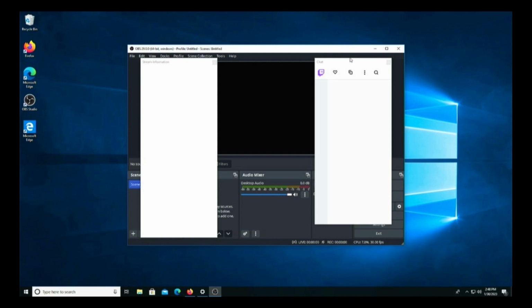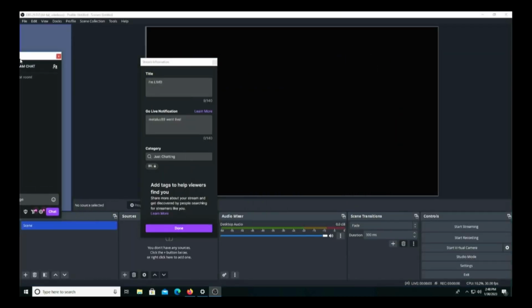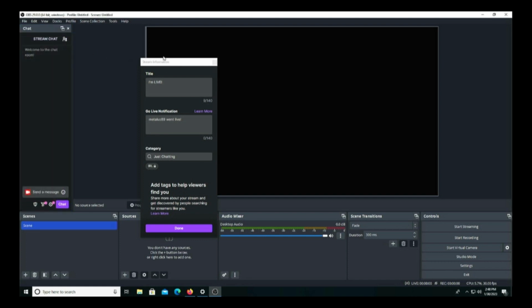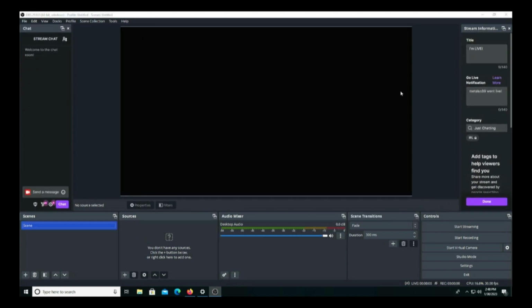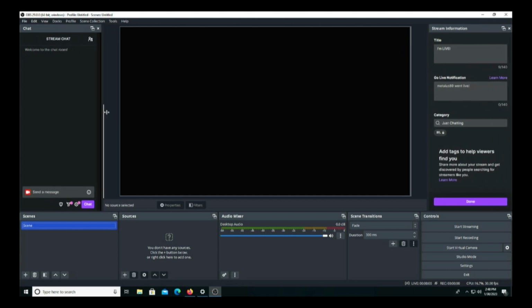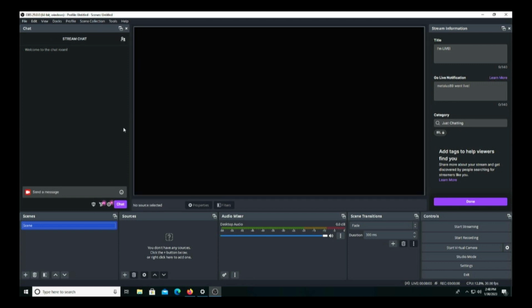Close this. Now what I recommend doing is full screening the application. Drag your stream chat over here to the side. We'll go ahead and click the Xbox there for that. And then drag this off to this side. Now once you get close to the edge of the screen, it'll show where you're going to have it getting installed and moved to. So I usually make that side a little bit bigger and this side a lot bigger. That way it's basically showing mostly screen in the middle instead of having so much edge to it.